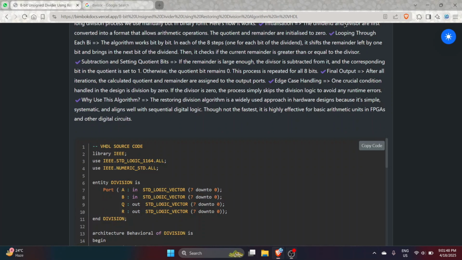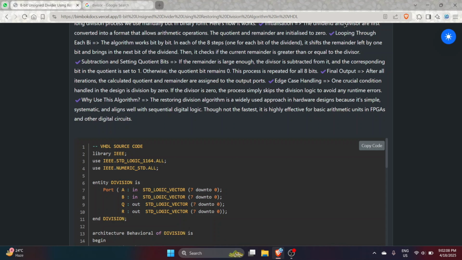So today I will discuss the division algorithm, for how you can implement division in VHDL. Okay, division. In Xilinx, the normal division, the slash, does not work. So we have to do something to implement this.